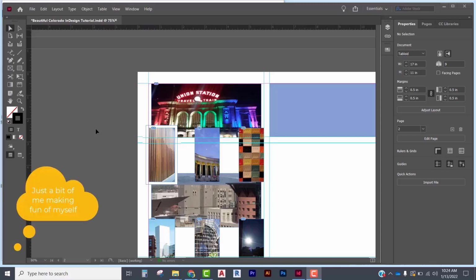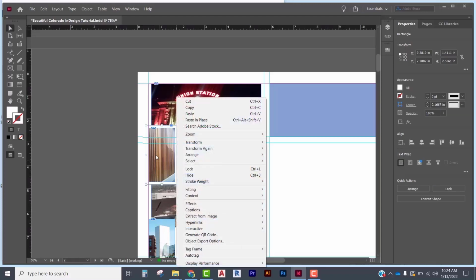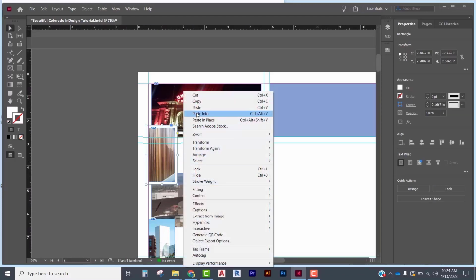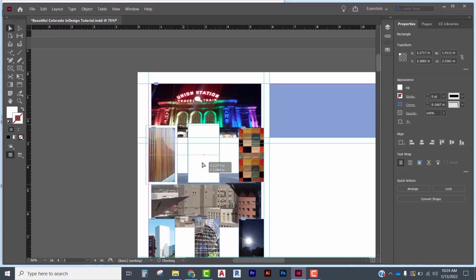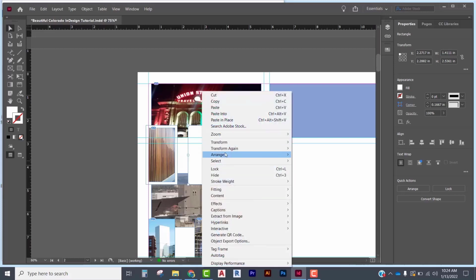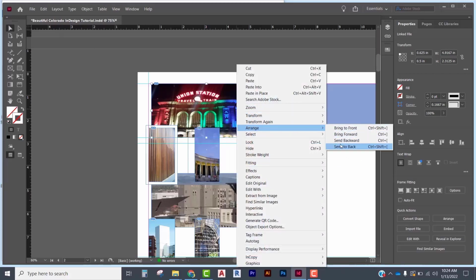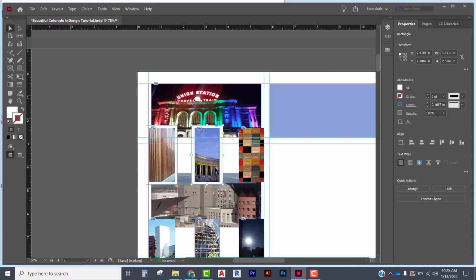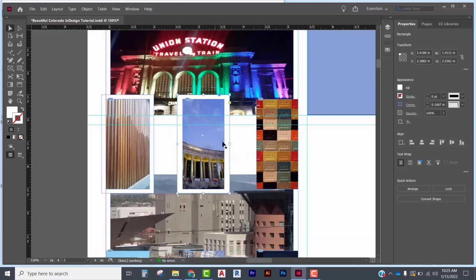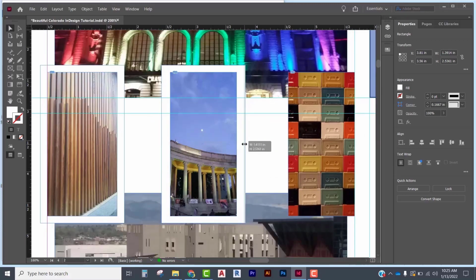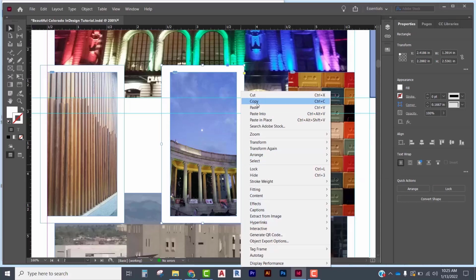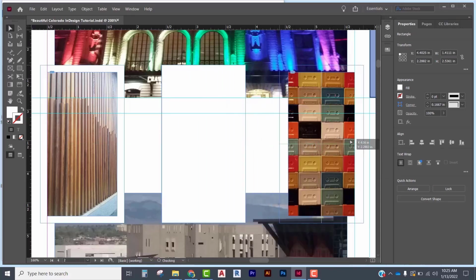All right. So I've decided to put a white box around this so that it separates from these larger photos in the background. I am going to copy this box and repeat it, line it up with the existing. I'm going to choose arrange and then send to back, which then means I'm going to need to send these to back. And remember, these photos are sometimes a different size, the wideness, so I'm going to need to adjust the boxes to the image. So grab that again. Move it over here.